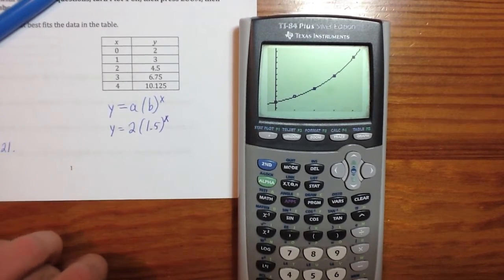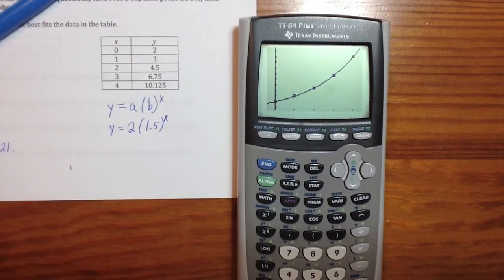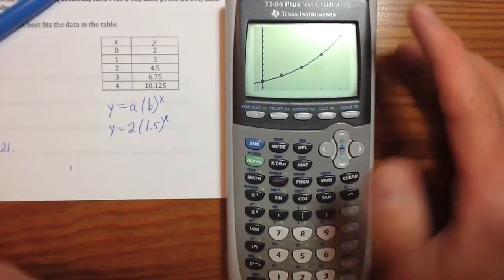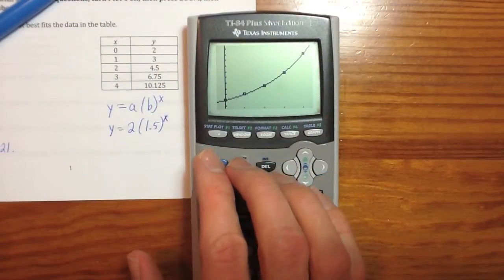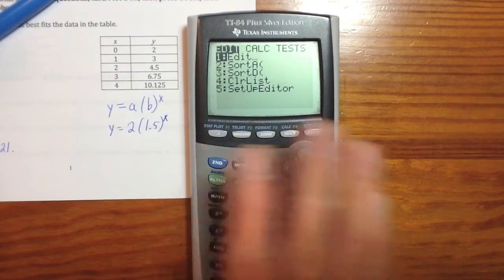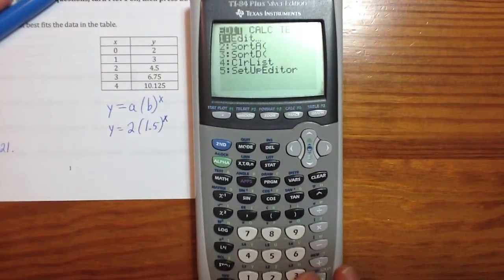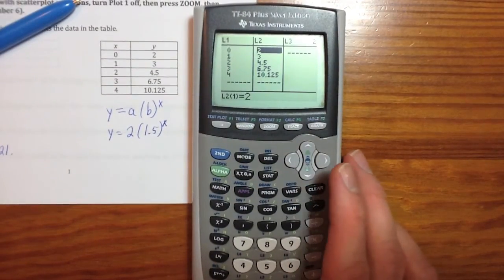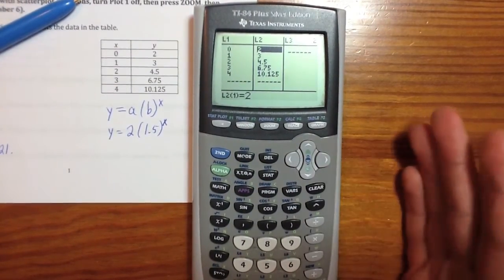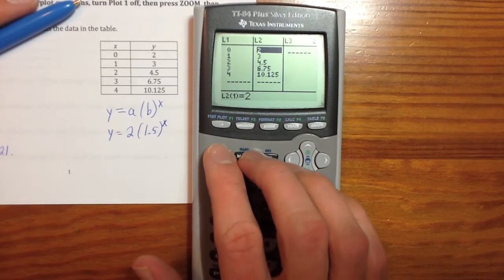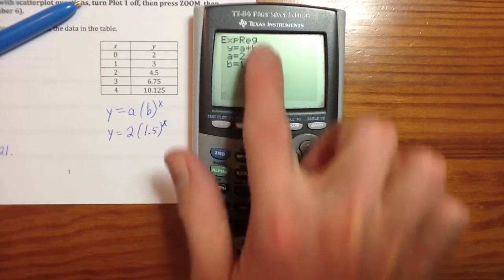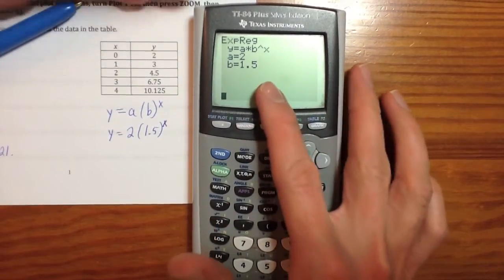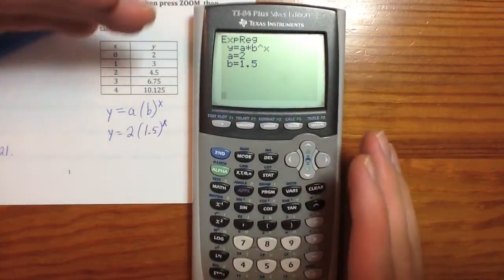Let me show you something kind of neat. Let's suppose that I didn't know if it was exponential or linear. Here's what we did. We plotted our points. You don't have to press buttons, just watch. We typed it all in, and we looked at the graph and we were like, I guess it's exponential, I don't know. And so then we typed all that in and we got this. And we said, I wonder if it's linear. I wonder if I was wrong and it was linear. Maybe it's one of those that's really hard to tell.